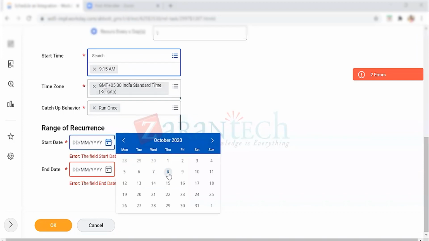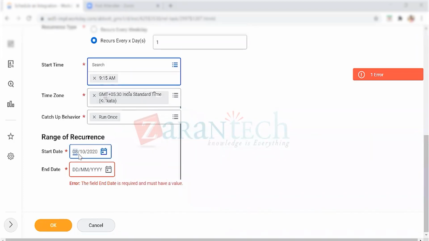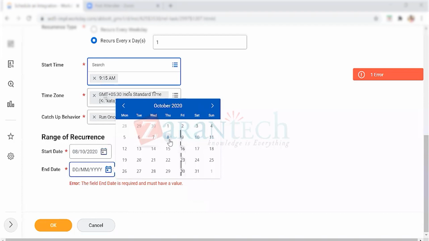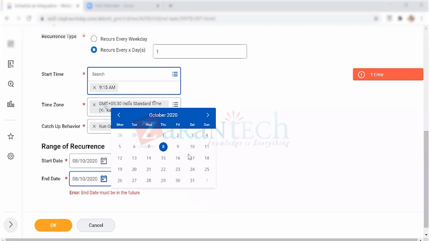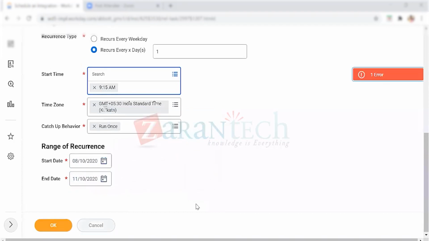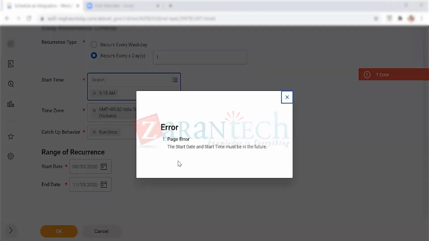If I make it now today, your start date should be either today or tomorrow. Now it may show some error because it's 9:15 now. Let me see if it throws an error or not. See, the start date and start time must be in the future.